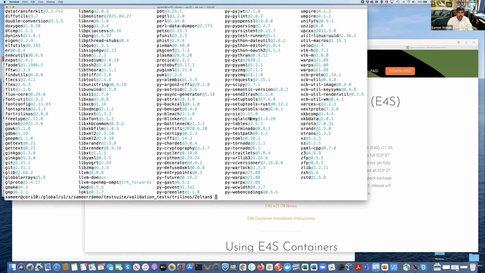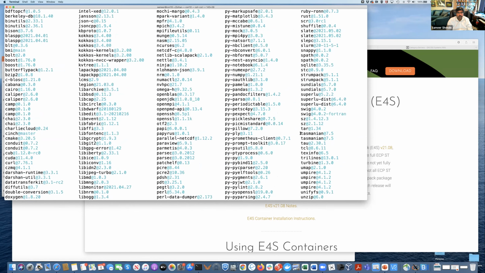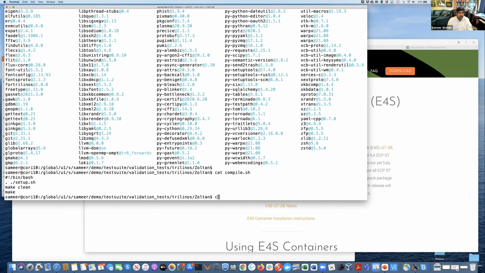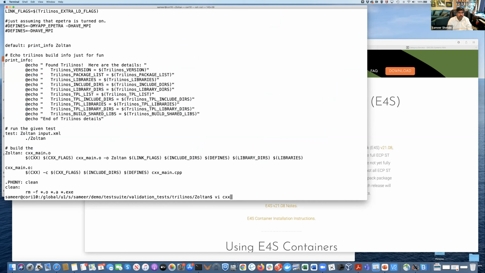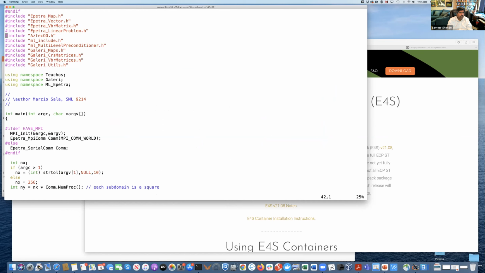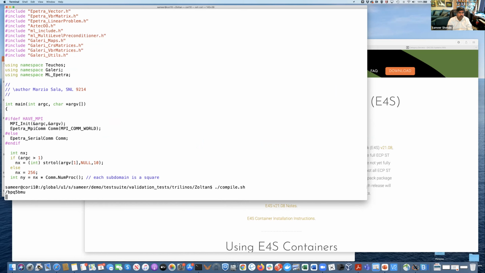So with this, I can see various packages that are pre-installed. I see, say, Tasmanian, TAU, Trilinos, and here is the compile.sh script that I'll be using. In this makefile, I have this CXX main.cpp program that's using a number of libraries. So I can run compile.sh, and it will build the application source code into the executable.